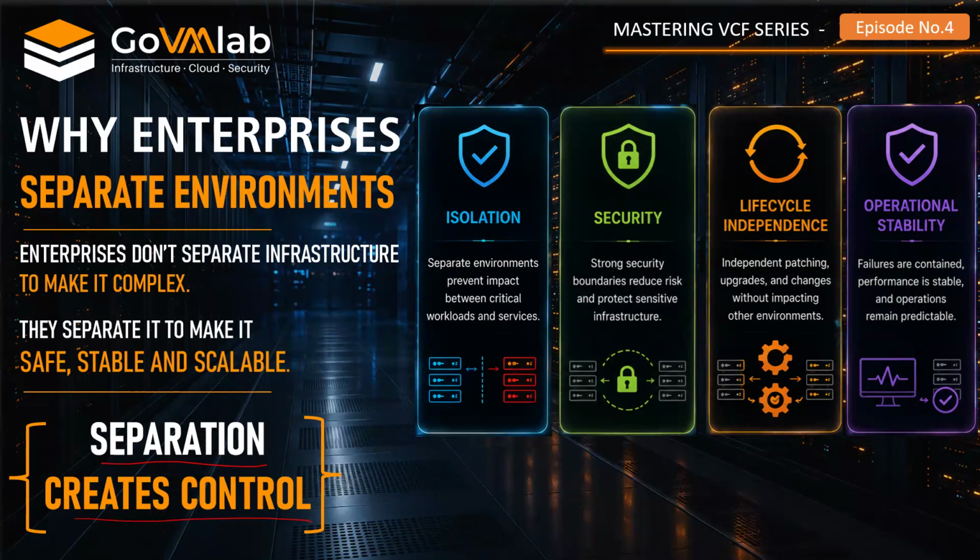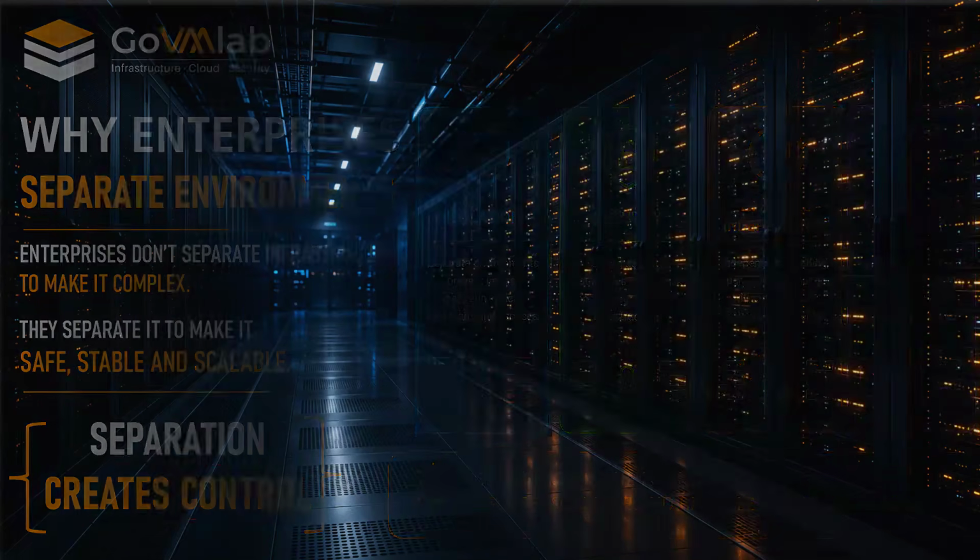So now the next question comes: how exactly does VMware Cloud Foundation organize this separation internally? Because here we understood that enterprises do not separate infrastructure to make it complex. We understood that enterprises create separate infrastructure to make it safer, more stable, and scalable. But the next question is, how does VCF organize this separation internally? And that takes us to the next slide.